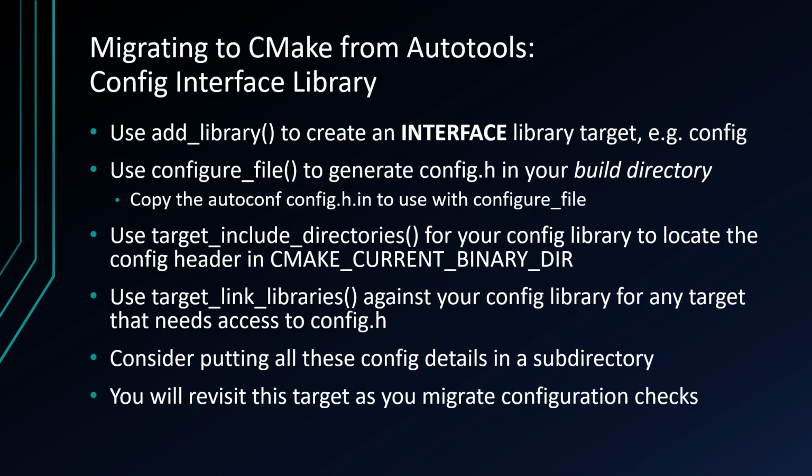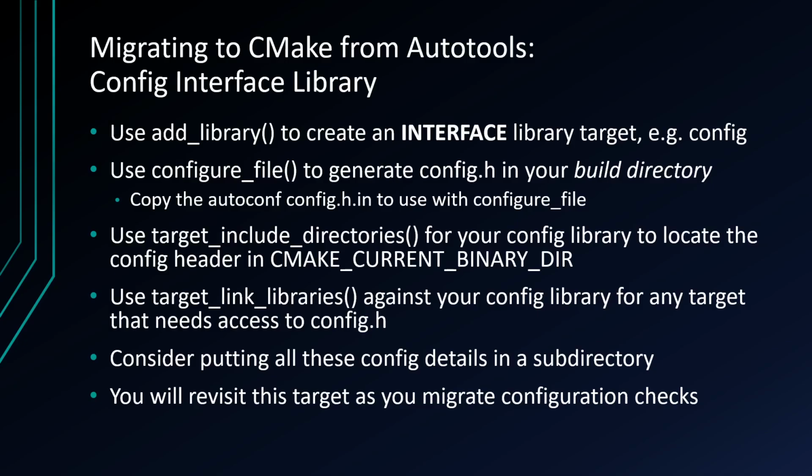And over time, these details are going to start accumulating, especially if you have a lot of config checks going on. So my recommendation is just put all these in a config directory, localize all that stuff into one place. You may need to write a lot of, all your configure checks are going to kind of end up here. So you may want to isolate that all into one place, just the same way Autotools isolates it by putting it all in the configure.ac. Here it's going to be in a CMakeLists.txt, but if you have a lot of this probing of the system and so on, I just kind of recommend isolating it over here.